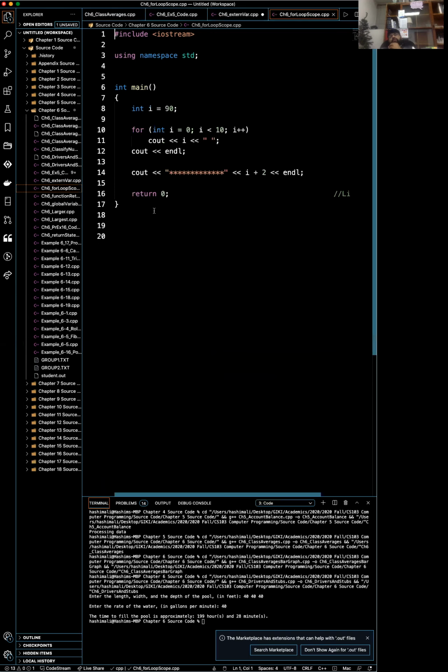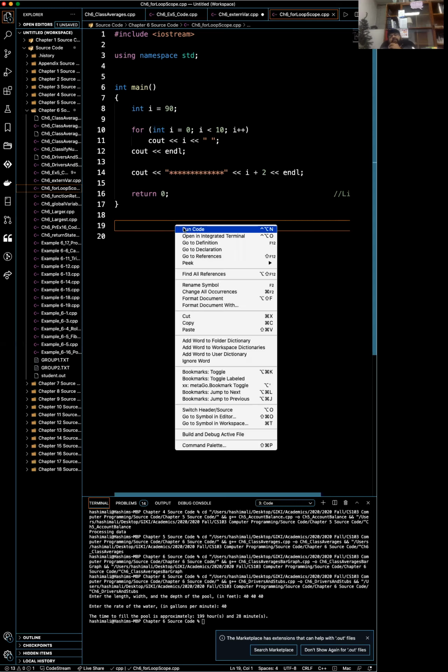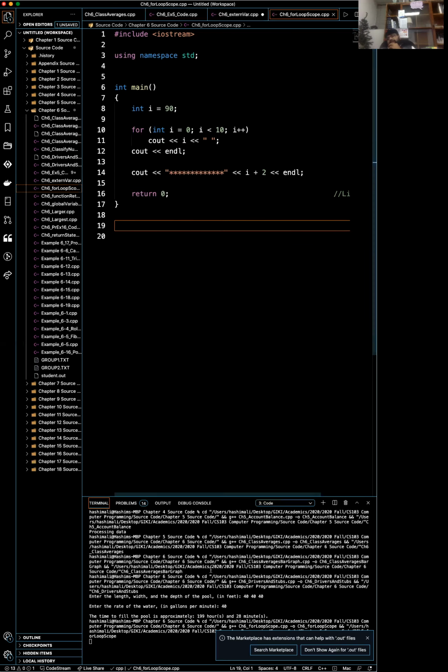Quickly go on to the for loop scope, and here what we notice is that int i is equal to 0. So the scope of i is here. This is the problem with the scope, this i. So there's this i, then there's this i. If you run it, it basically gives the output 0, 1, 2, 3, 4, 5, 6, 7, 8, 9. So we noticed that although you had two i declared here, i is equal to 90 did not affect this one. It only started from 0, went on till 10, and it got all the values 0, 1, 2, 3, 4, 5, 6, 7, 9.